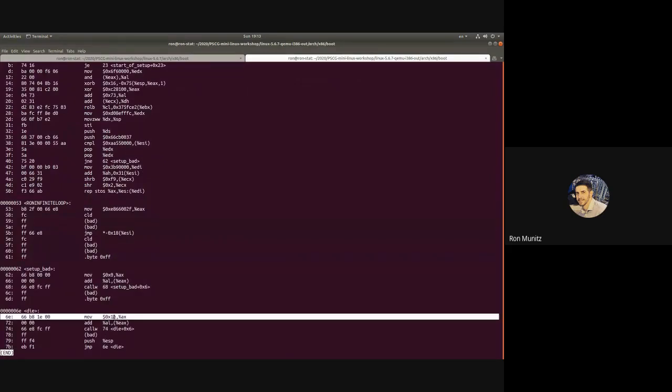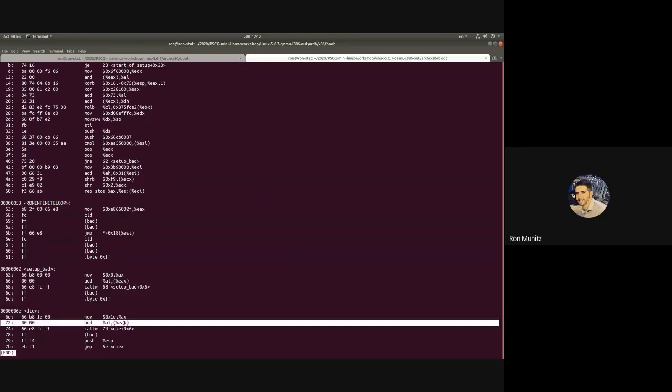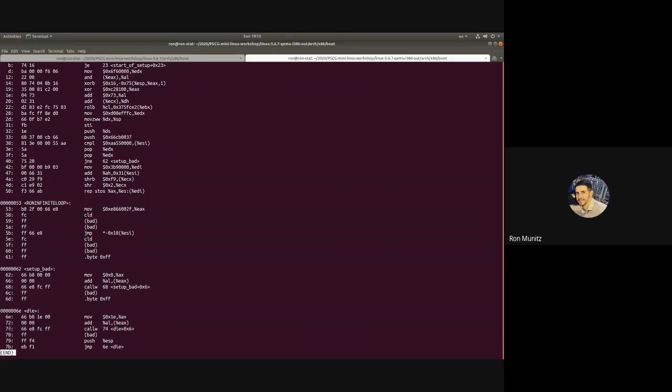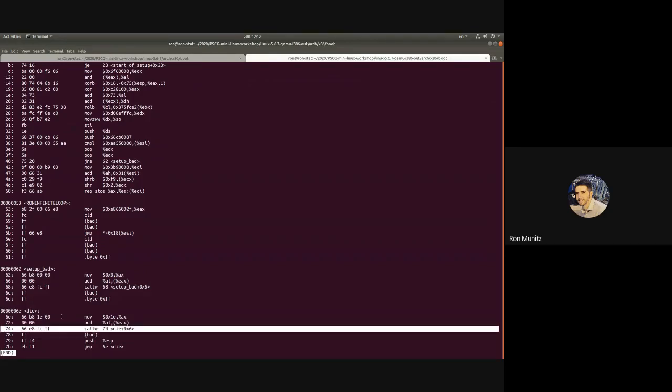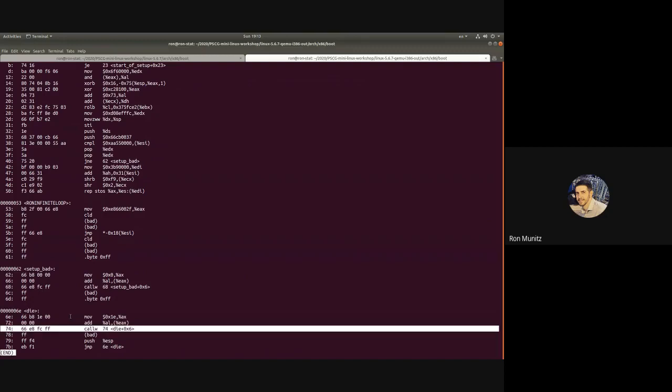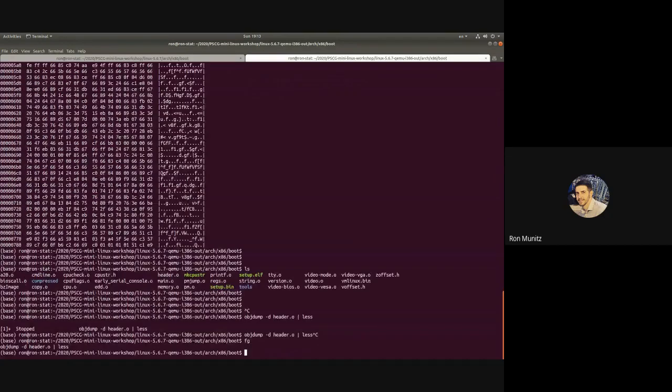It moves something to a register, adds something to a register, and calls 74, which is die plus 06, which could be, when we have these calls, an infinite loop, for example. And many times you have a call to something that looks weird, and it's going to be a symbol that is not yet resolved, okay? So we have all these kinds of things here, okay?